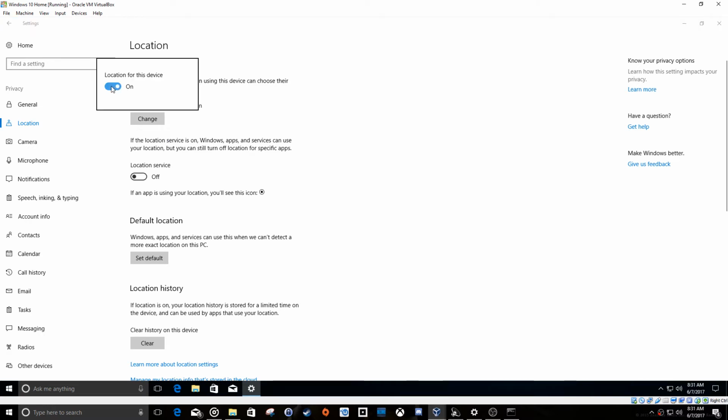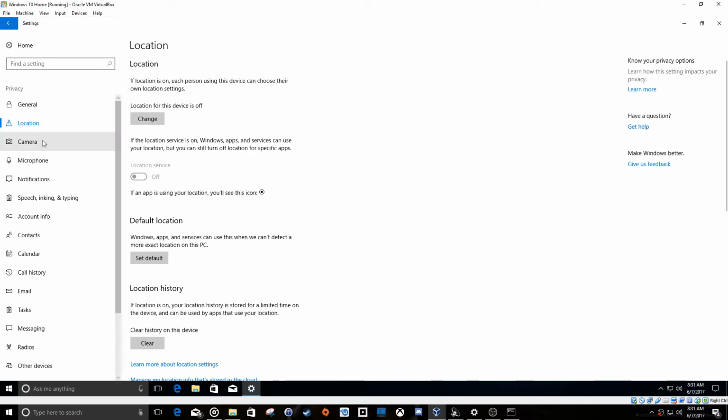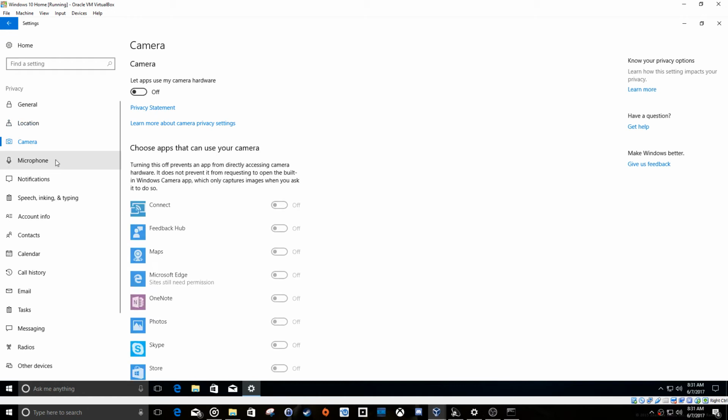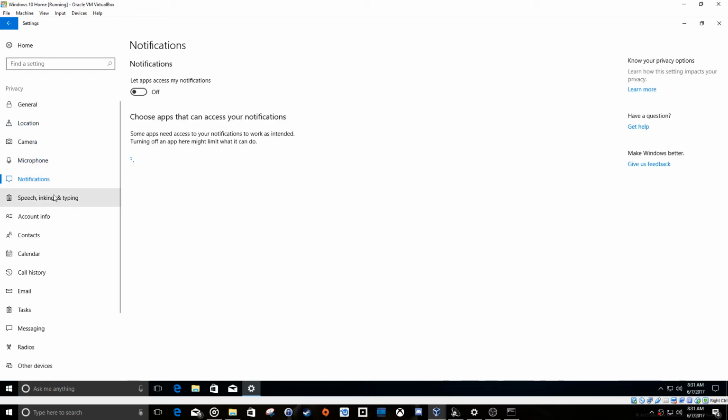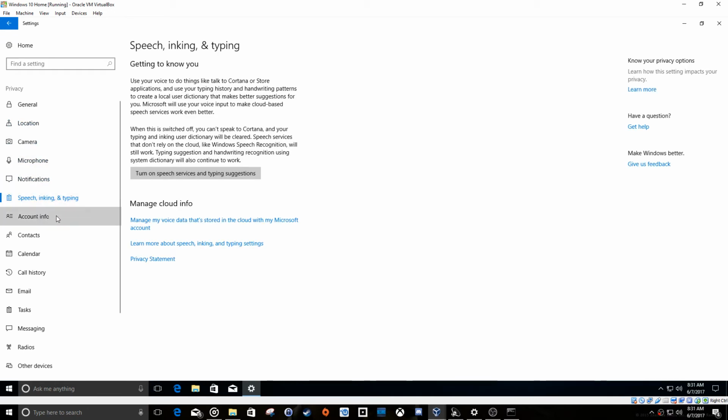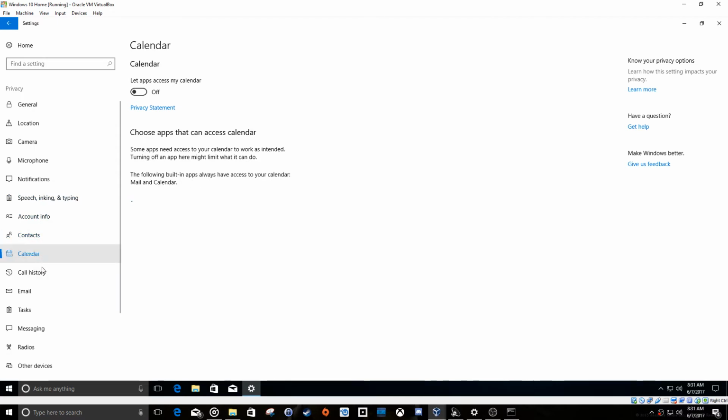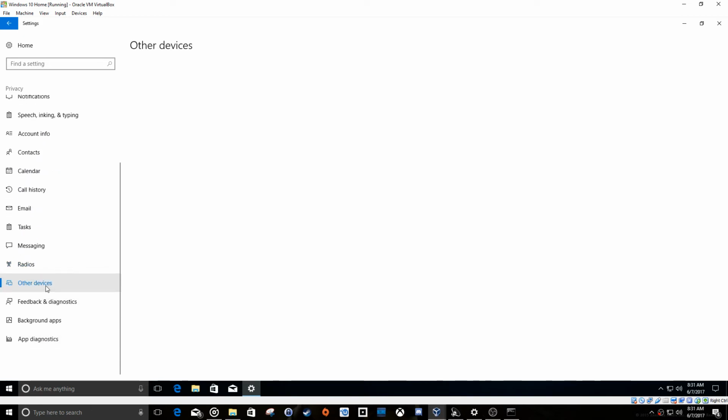Location for this device off. There we go. And now the location service is grayed out. Tracking. That's off. Off. Off. Off. Off. So it looks like all of our radio buttons have stayed where we put them with the reboot.